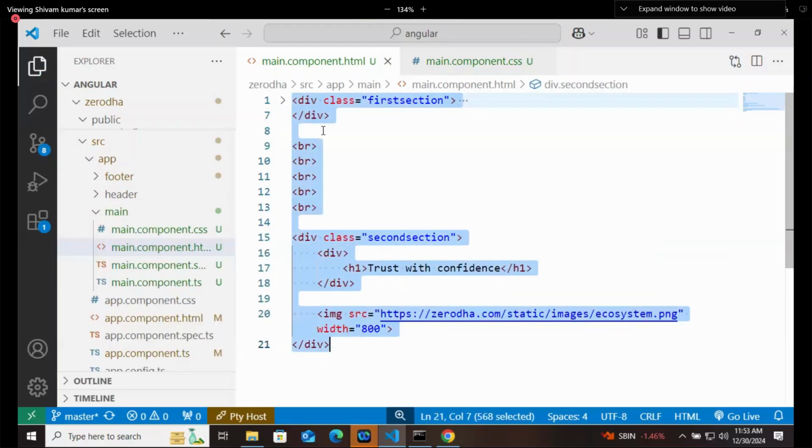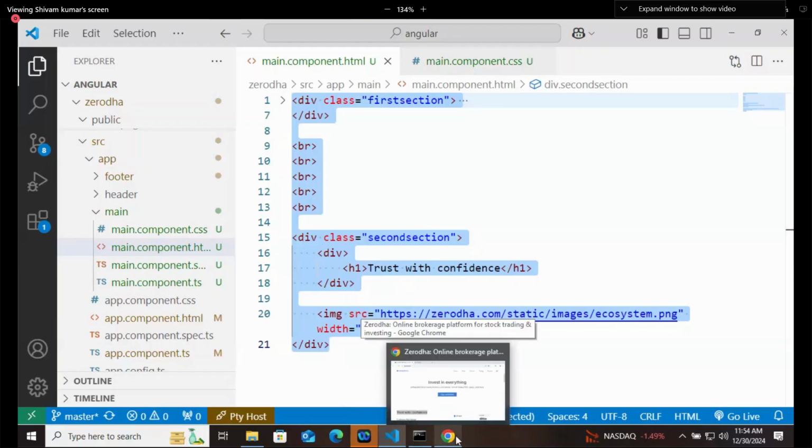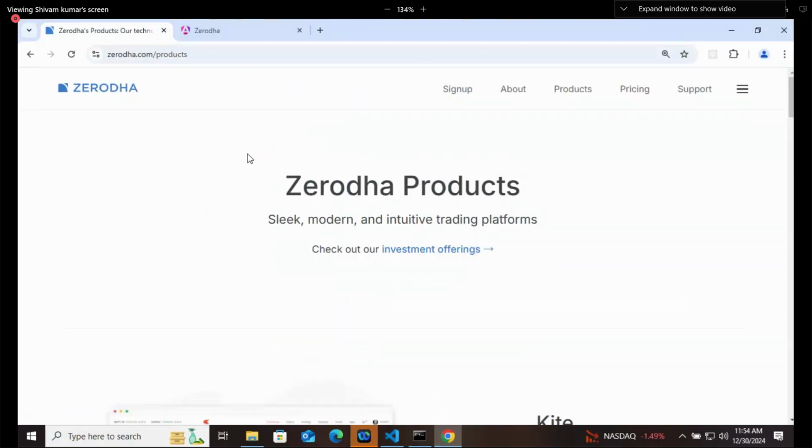No need to give any margin, padding, nothing. See, you will never see me using margin in a website. Never. I never use margins because whenever you use margin, you are forcefully setting something on its position. Margin top, minus, plus. We don't use margin in real-time development. If it is very much necessary, then only we will use it. Otherwise, we will use good quality code. So till now we have not used margin anywhere, right? And we will never use it, don't worry, in any of the websites. So now this is how it is coming.